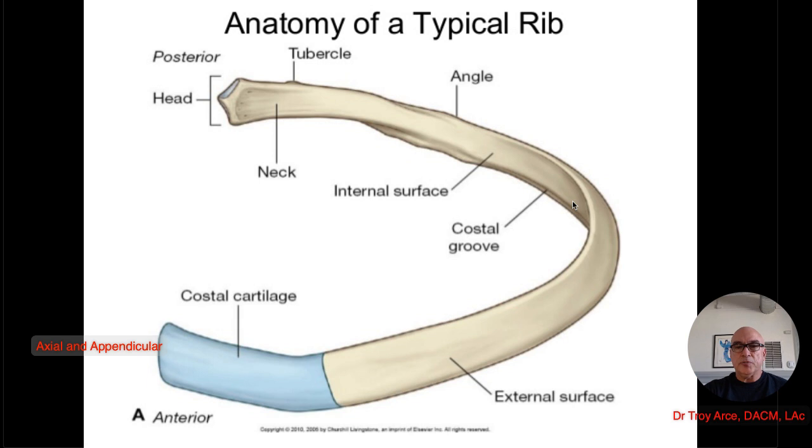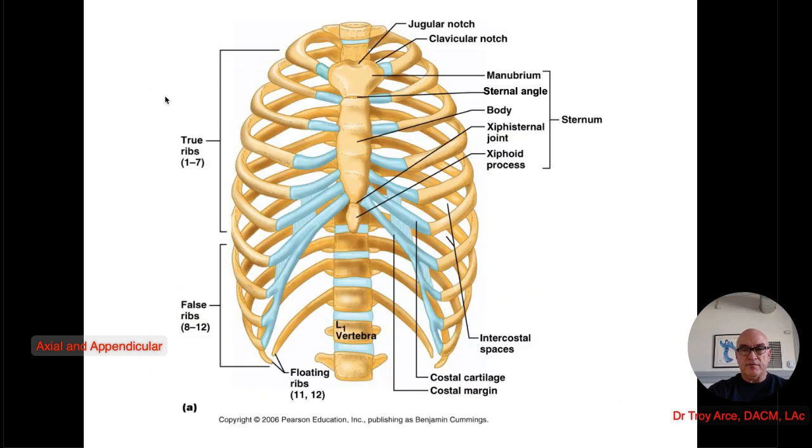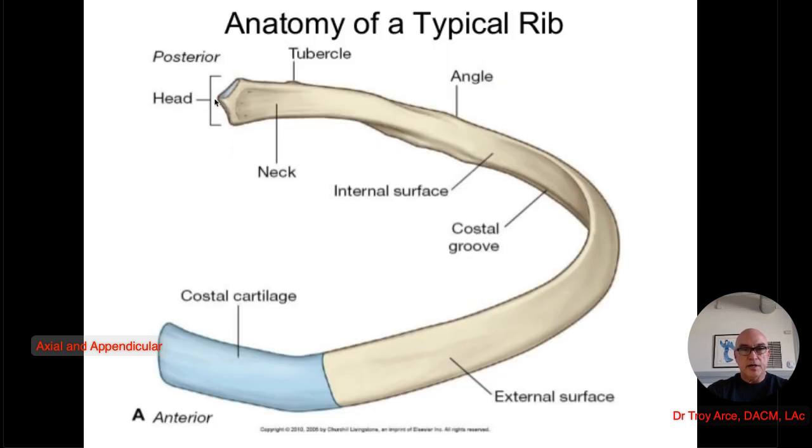So these ribs actually protect that vein, artery, and nerve bundle that runs underneath. So if you're going to do a procedure where you have to withdraw fluid from the chest, you always want to insert the needle on top of the rib and into the parietal space. Back here you have the angle, and you have a tubercle, and then you have your posterior head right in through here. You can see it's going to articulate with two different vertebral bodies, whole vertebra. So the space of that vertebra is going to sit right here.